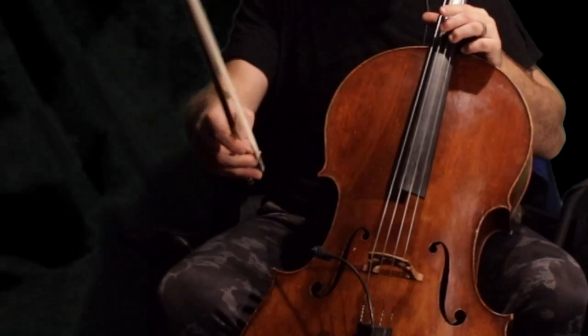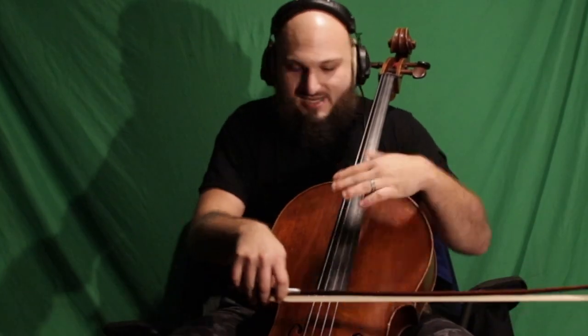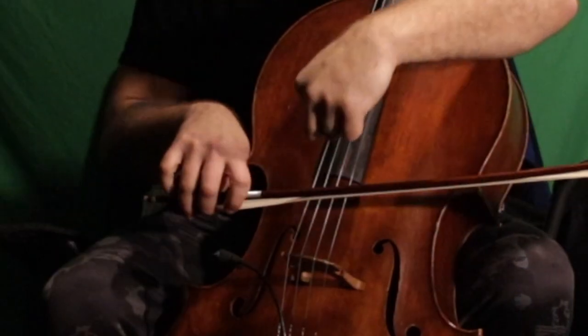So let's go to the bow. We're going to come back to that in a second. How do we get rhythm from this guy? Okay, we're going to go left and right. We're not doing it exactly the same way, but what we can think of is that there's a sort of crucial moment, a smiley face, per note of the bow. That little moment. So we're not thinking about the hand. We're thinking about the deepest connection point. And that needs to be timed with our internal perception of the time.